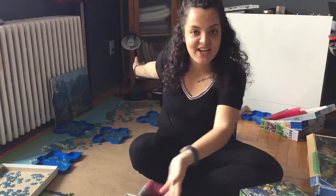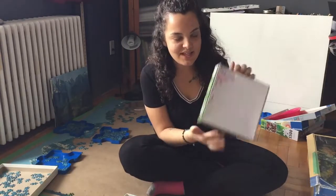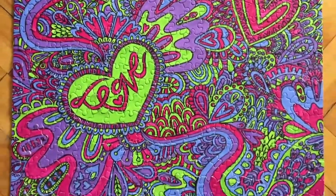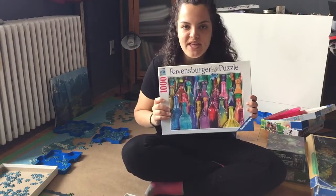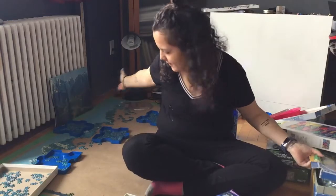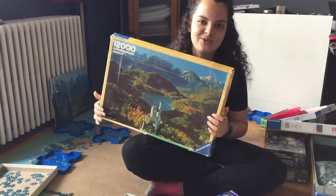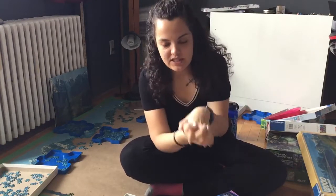Now we're in my living room — my puzzling section. This is my giant current puzzle that I'm working on. The finished puzzles here: first is the Mandalas puzzle — the assembled version of the one I showed earlier, which I think is beautiful. I also have a Green Lantern 300-piece by Bee Puzzled, Bottle Cap Hills by Ravensburger, the most recent giant puzzle I finished: Vegas Baby by Buffalo, a 2,000-piece. And my big monster in progress — I'll show you the box lid — it's my 12,000-piece Ravensburger puzzle.